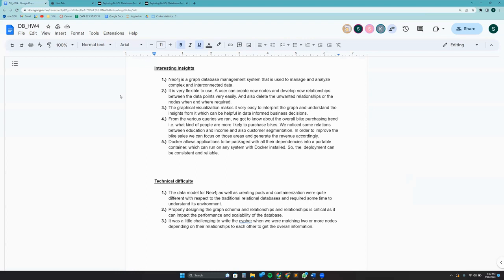The second technical difficulty was that we had to properly design our graph schema, and relationships can be critical to understand and can impact the performance and scalability of the database if the relationship is not well defined. It was also a little challenging to write the Cypher when we were matching two or more nodes depending on their relationships. Yes, so that's it.